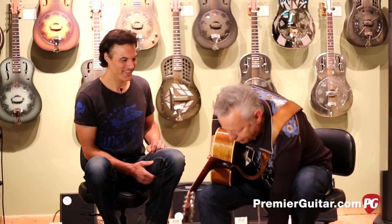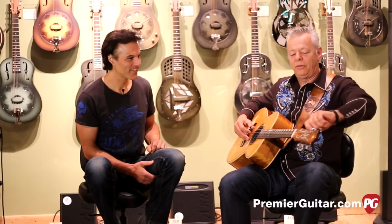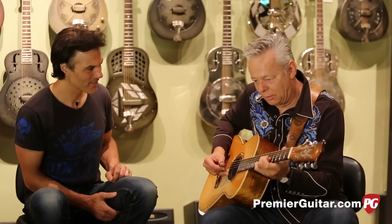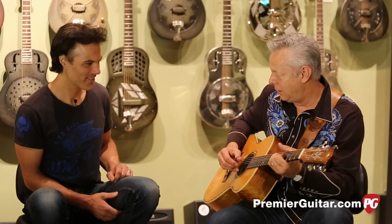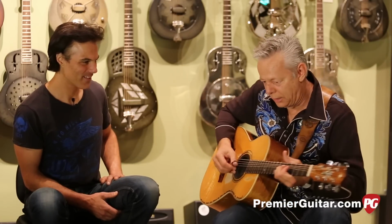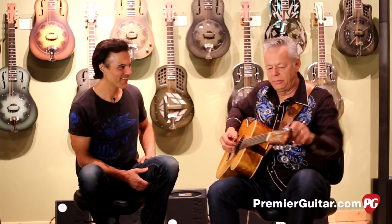In my arrangement of Mona Lisa, there's a double string bend where I bend the third as well. Wow. You've got to have strong hands to bend that kind of tension and to get it accurate.